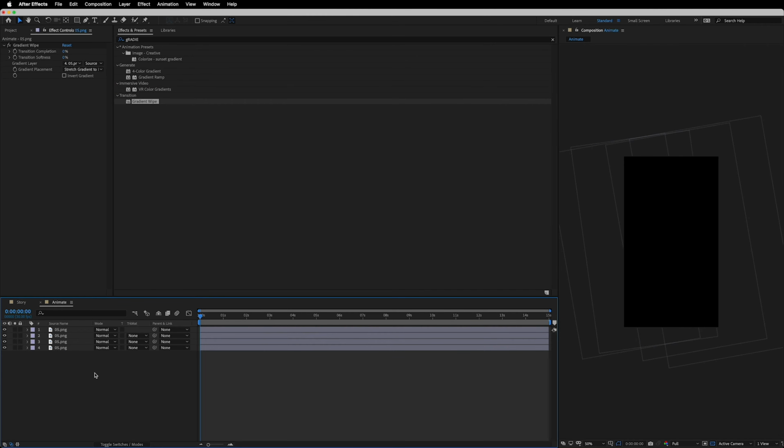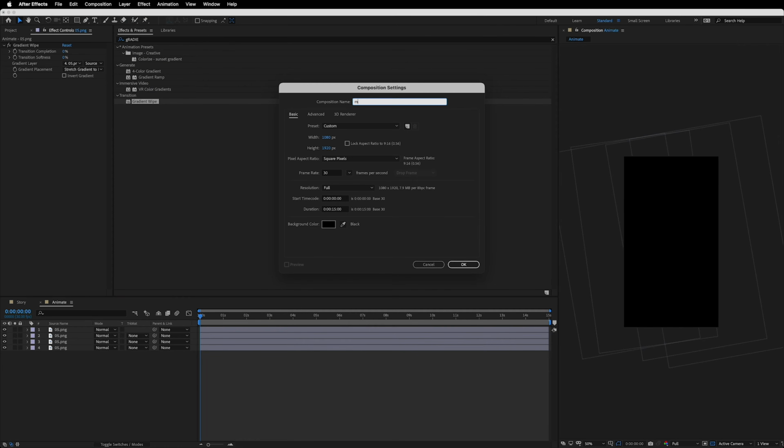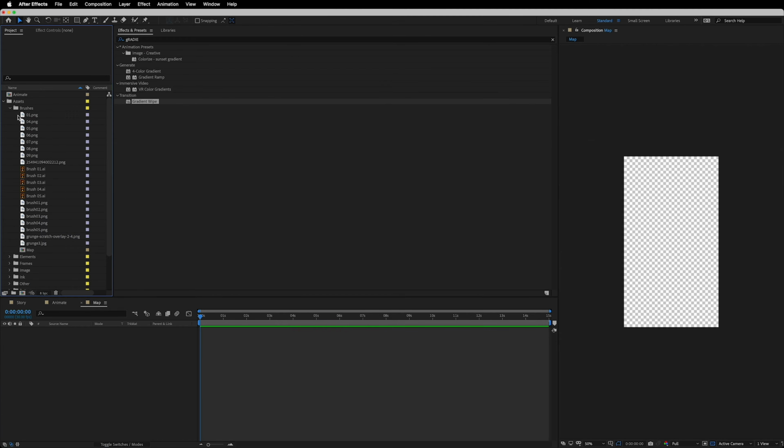And then before we start dropping any keyframes in this composition, we need to have one more composition. Okay, so quickly go to this composition, click on new, and we'll call this map. Okay, with the same settings, and then hit OK. And inside this composition, we will first of all drag an image of a texture, which I think can be found under this textures folder.